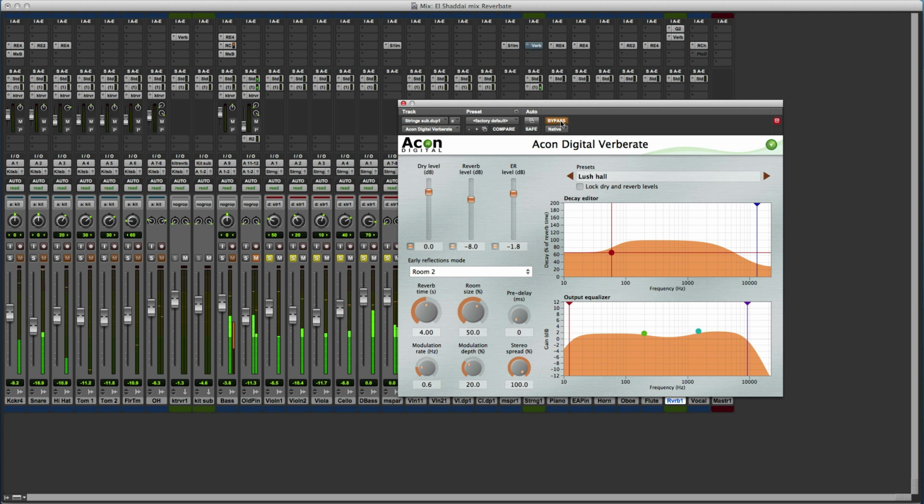So that's the strings as they were recorded in the space. And again, what I love to do with reverb is just hit the stop button and see what the decay sounds like. So here we go. Very nice indeed. So that's just to give you a sense of the sort of sounds that it can produce on strings. As I say, I just use this Lush Hall. Lots of other presets that you can click through, and of course you can create your own settings and then save them as a preset.